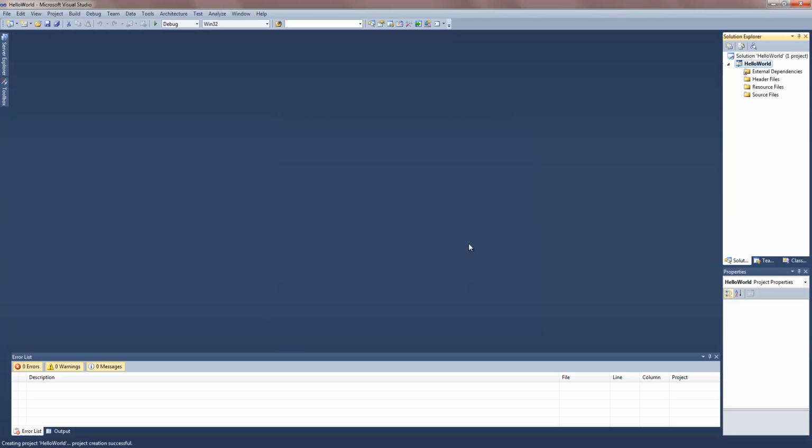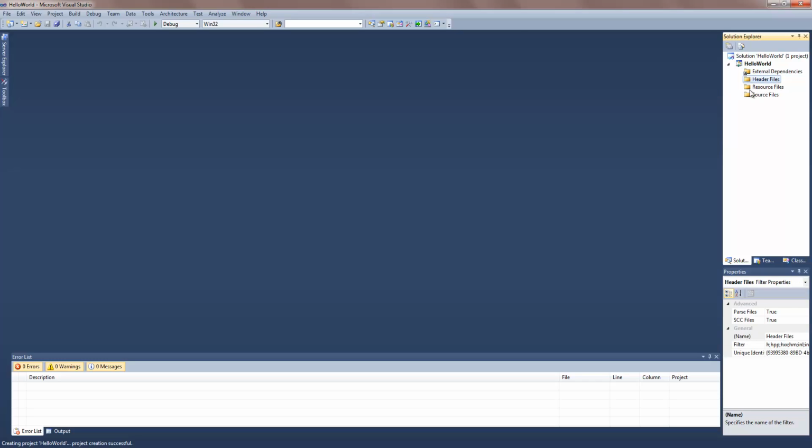So if you click finish, you see there's really nothing in the window here. You get your nice default layout, your solution explorer, there's Team Explorer and class view, and the properties window. So here's the structure of the layout of the solution. You can include different libraries in here if you want to. Put your header files here.